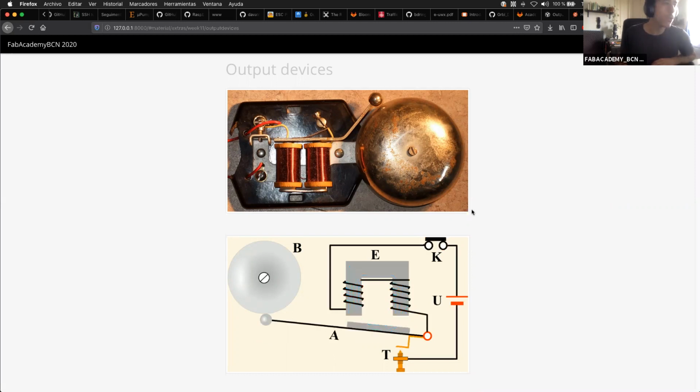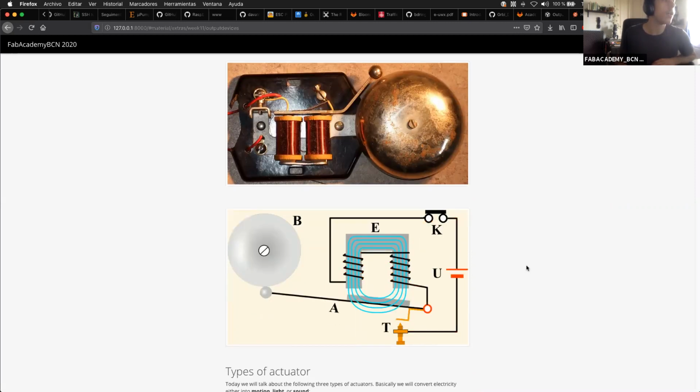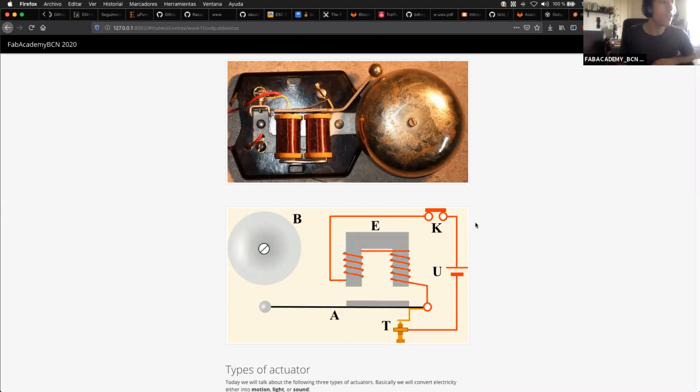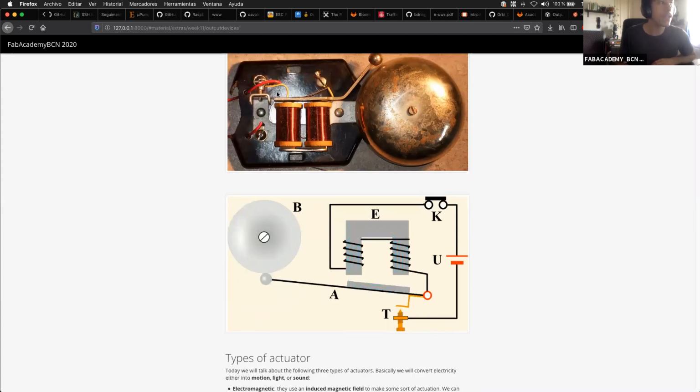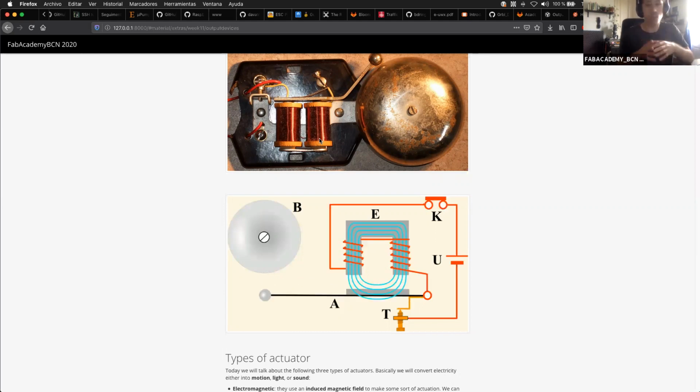What I want you to realize is that these two things, what we call coils, are the fundamental items that we have to understand, along with the physics behind them, so that we can understand how things move, how we actuate valves, relays, solenoids, motors, steppers, etc.